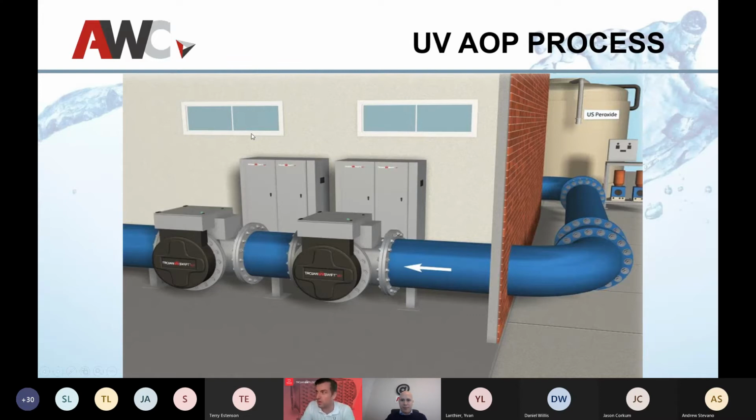For the next 10 minutes or so, we're going to be reviewing the UV advanced oxidation process, or UV AOP for short. My first slide provides a quick overview as to what is incorporated into a UV AOP system. To begin with, we have an oxidant, sort of the key catalyst. For the purposes of this presentation, the main oxidant is going to be hydrogen peroxide, or H2O2. That is what is most commonly used in these systems, even though there are alternatives in certain situations, but I'm not going to dive into those details. If you have questions about that, feel free to bring them up in Q&A.